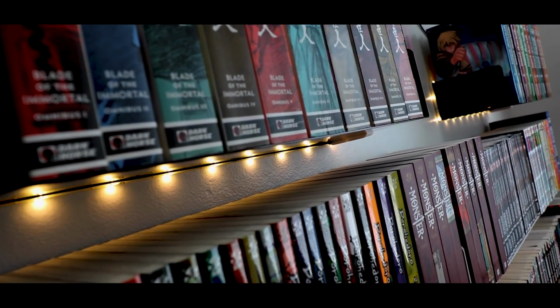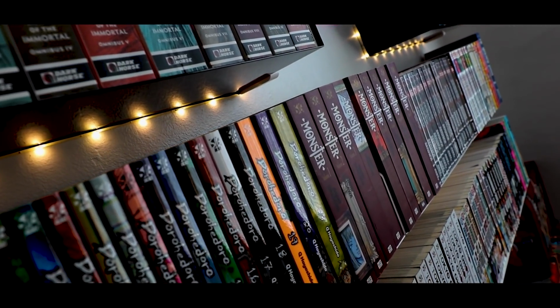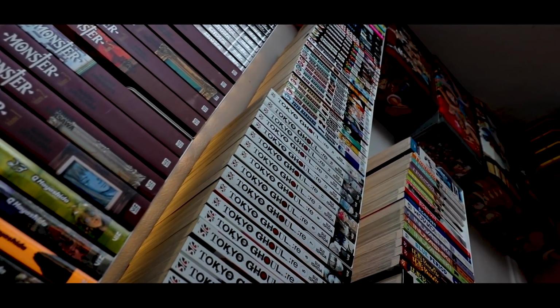I'm almost teetering between wanting to find just the rest of them online or trying to find all of them in stores. For whatever reason, I just love hunting down manga and finding them in stores. I don't know, maybe that's me being weird, but you can find this still pretty easily, even though it is an older series, in stores every once in a while. So I do think that it might be possible.